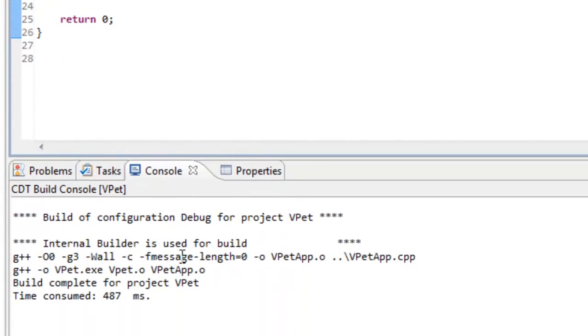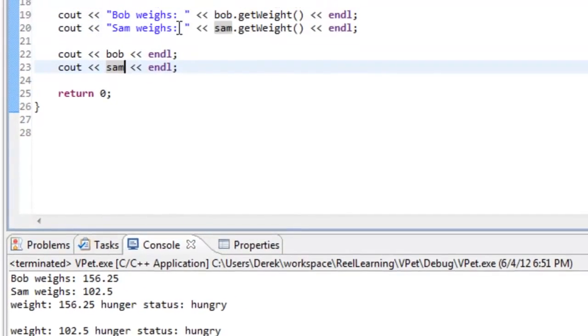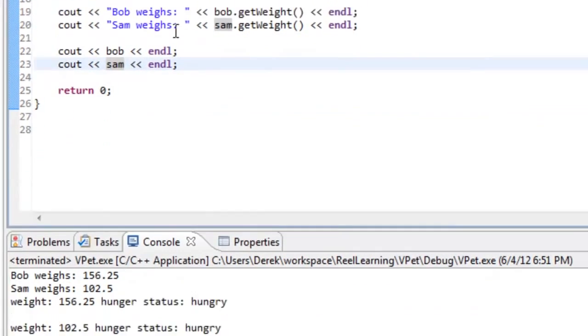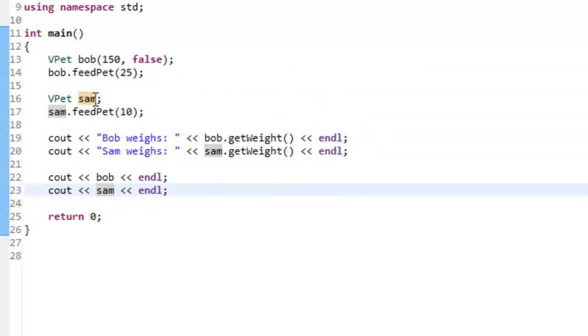So it looks like everything built okay here on the console, and now we'll go in and run it. And so whenever we ran this particular program now, you see the same lines that we had before for Bob and Sam, and we also see that we have these two new lines here. Now you notice that we don't have anything being output associated with Bob and Sam on these two lines, or at least the names Bob and Sam, and that's because the overloaded insertion operator doesn't have any mechanism to actually retrieve the names Bob and Sam, since Bob and Sam aren't actual properties. Those were just simply the names that we associated with these virtual pet objects. So we could have named them anything, but that's not an actual internal property.